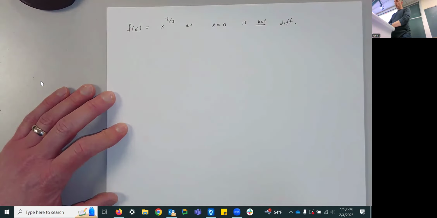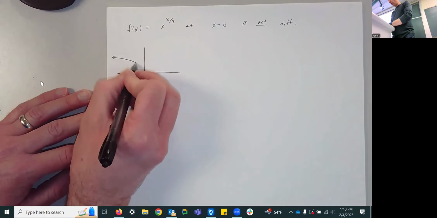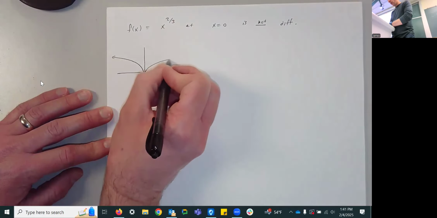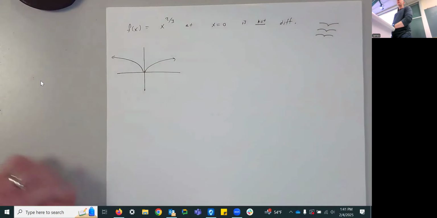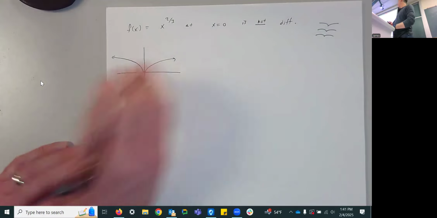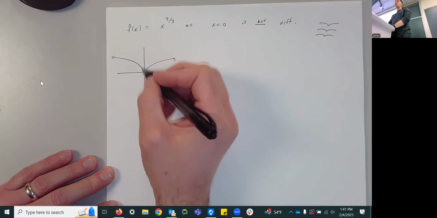Let me show you. Here's what the function looks like. I often refer to this as the bird function because it kind of looks like a bird that a not very artistic person might draw, like myself, like this, little birds. And that function is very pointy at the origin. It's got a cusp. Actually, I'm not good at distinguishing between a cusp and a corner. But a cusp is more like a point where your tangent lines get to be very vertical. My slope here is super duper positive.